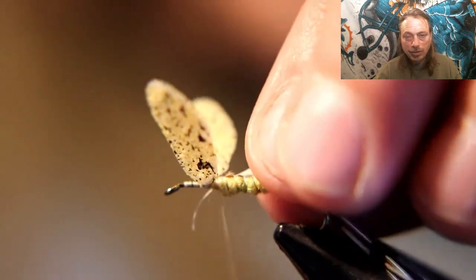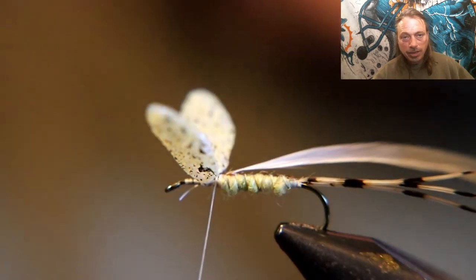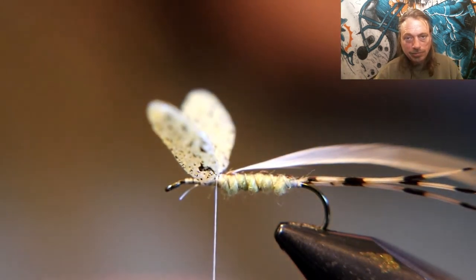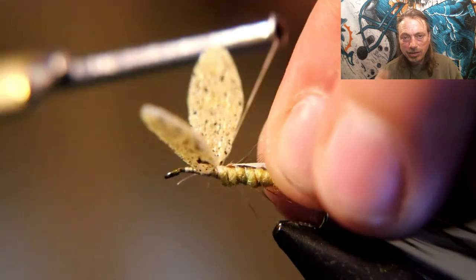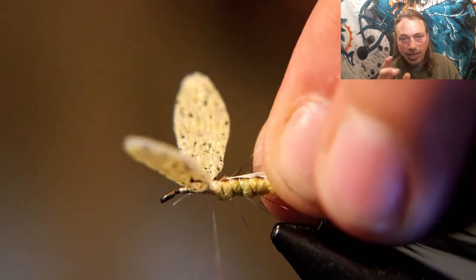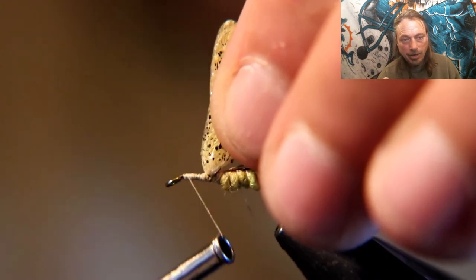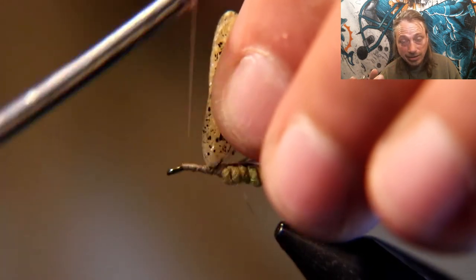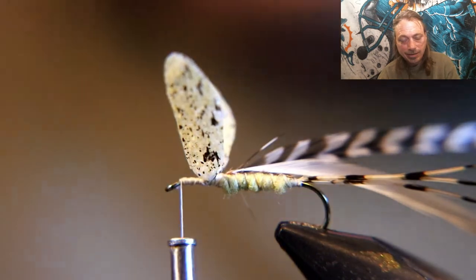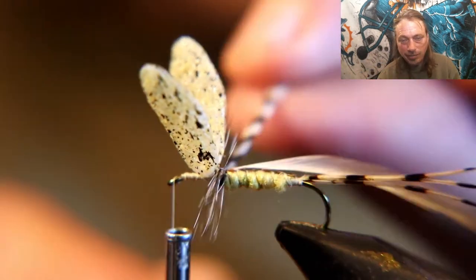For the hackle, I'm going to start with a light cream — more of a light ginger — hackle, then tie in a grizzly hackle. Because this is such a big fly, your grizzly hackle doesn't have to be perfectly sized. On these flies, a lot of the leg markings you're representing with grizzly are at the base — the tips are just a plain color. So a smaller hackle works just the same, and that's how they've been tied forever and they work.